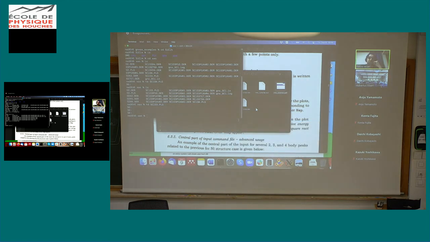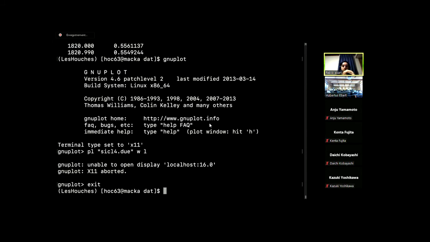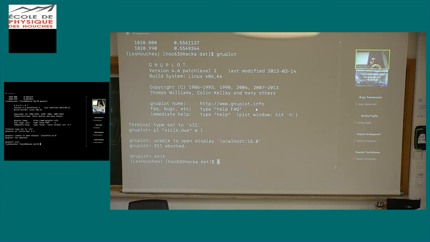Maybe it's my problem because I have a Macintosh, but can you use new plot or not?